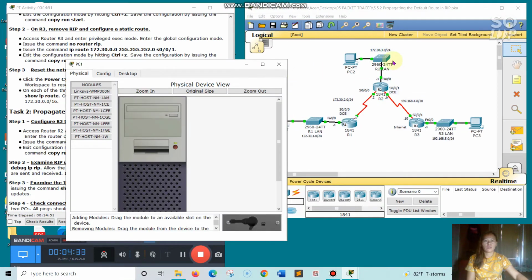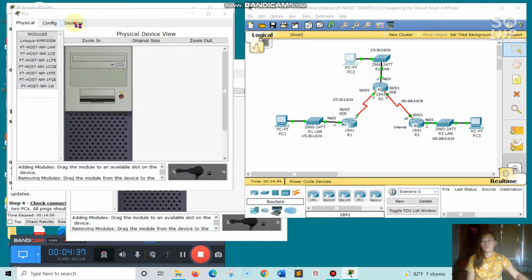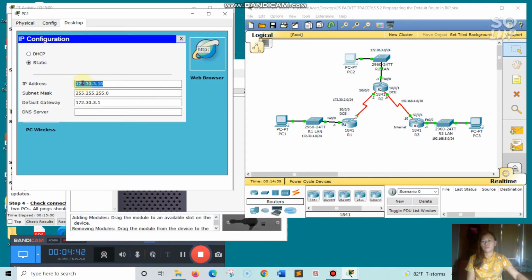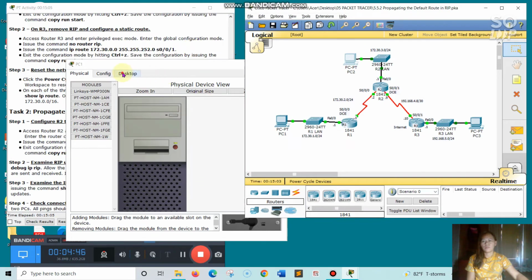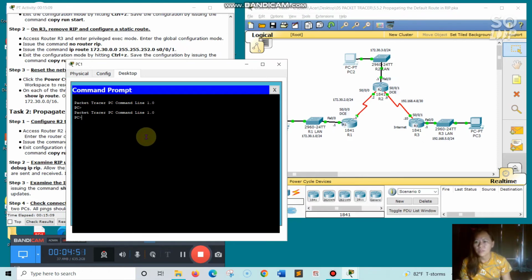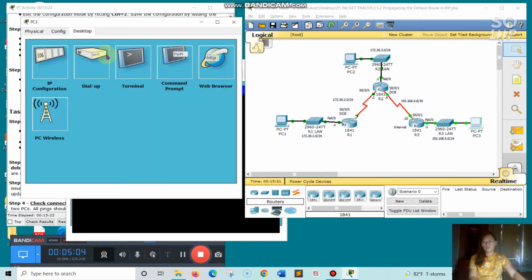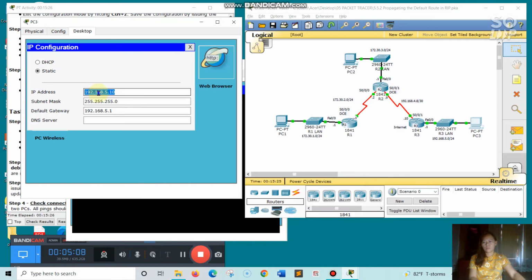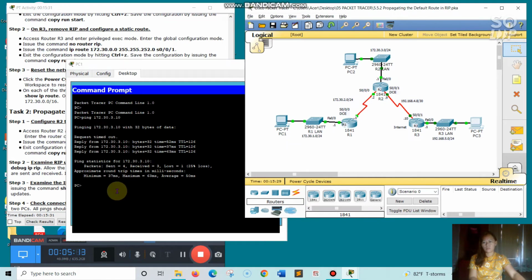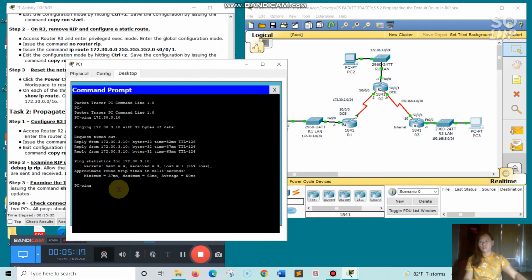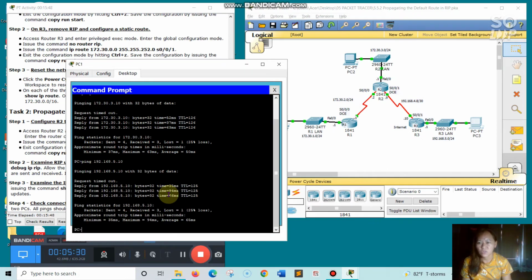Okay. PC 1 to PC 2. Enter. So the ping statistics for 172.30.3.10: packets sent 4, received 3, lost 1.